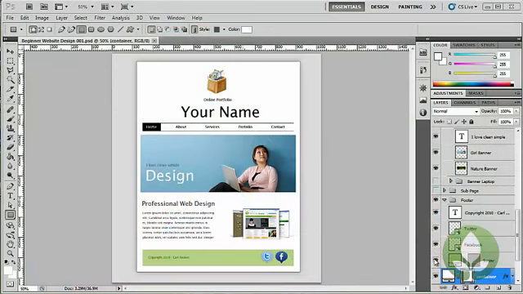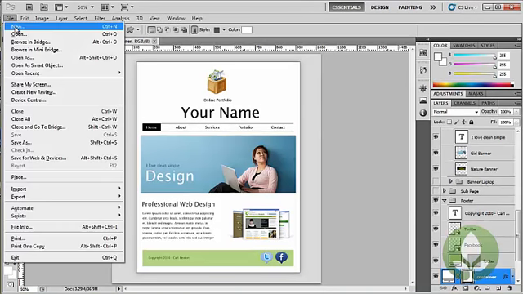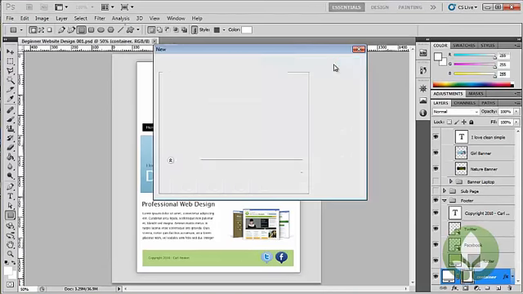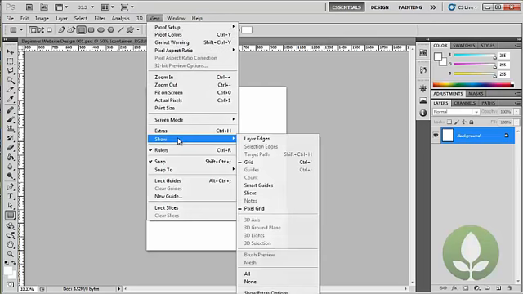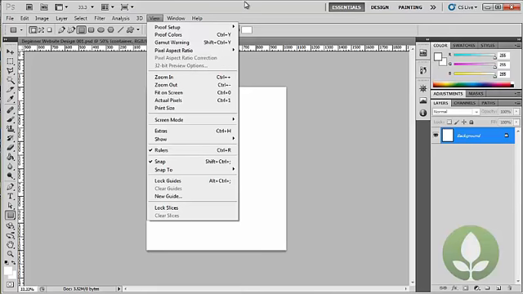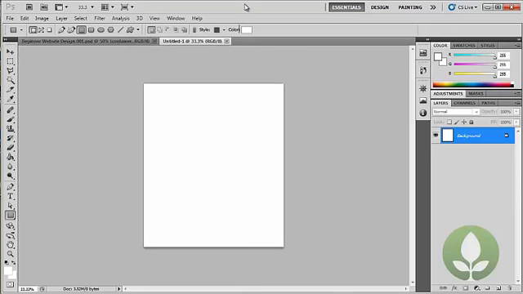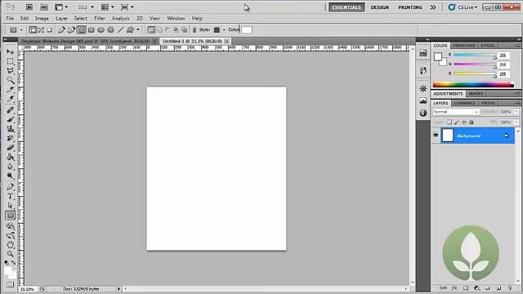Now before we go any further, I want us to all have the same screen, so just do File and New and then click OK. The size doesn't matter right now, we're just using this as an example to actually get the screen right. So first of all we need to show the ruler. Now we can do it the slow way, which is View, Show, and then you've got ruler on here. Or you can do Control and R, and if you're on a Mac, Command and R.